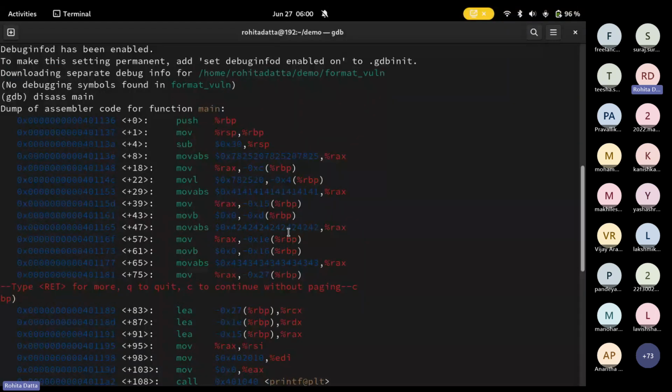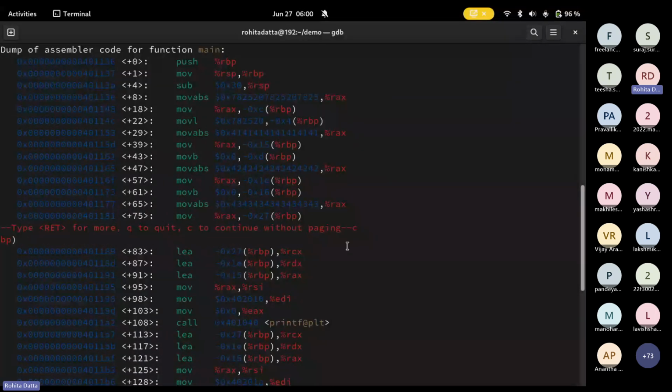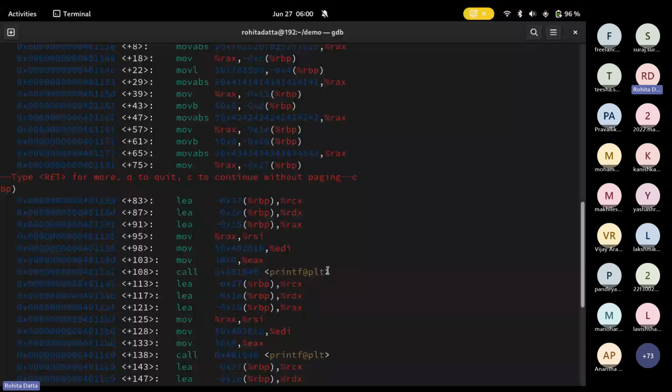Before the first printf call here, you can see that the arguments to it are being passed. In a 64-bit system, basically all your arguments are passed using these registers. There's EDI, there's RSI, RCX, RDX.